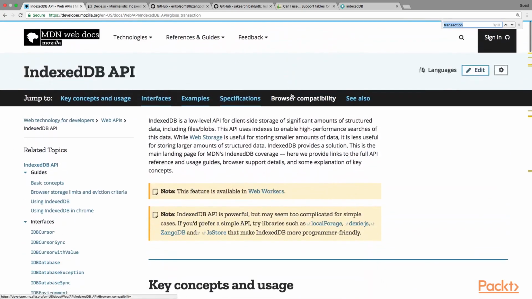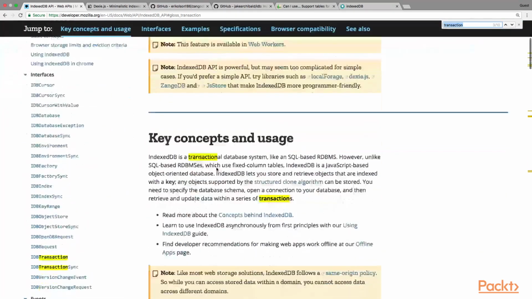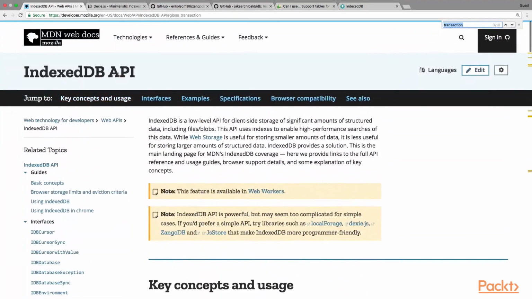Let me show you the MDN web page, where you can read more about IndexedDB if you want. However, the IndexedDB API is super cumbersome, hard to understand, and very confusing.